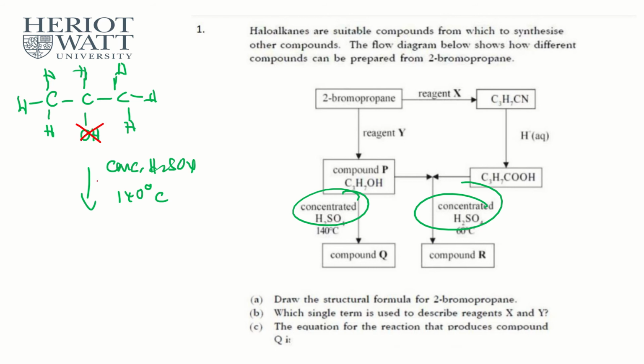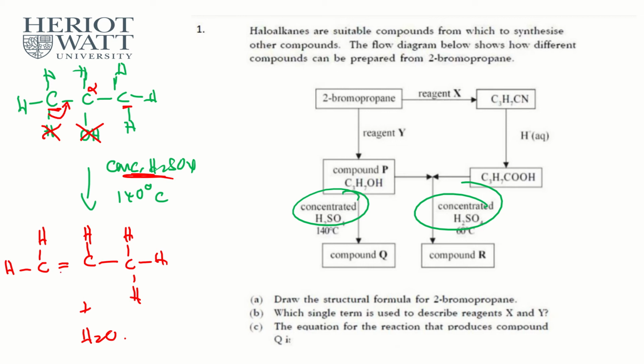In this case, it should be the OH group, and then you remove another H from the adjacent carbon, which means the carbon next to the alpha. Now this is the alpha. You can remove from either one of the carbons, either the one on the left or the one on the right. Either way, up to you. If you remove a hydrogen from the left, then this bond will move up to form a double bond, to form an alkene. So the resulting product will have a double bond here, CH, and then the rest remains the same. So the byproduct will be water. You still remove water, always remember that, dehydrating agent, and you get an alkene here. So the name for this is propene. All right, so compound Q is actually propene. This is the structural formula.